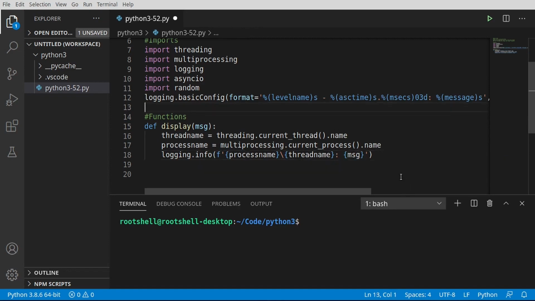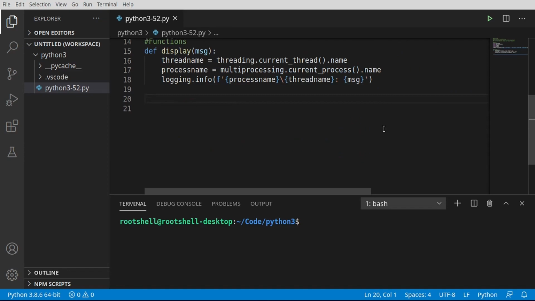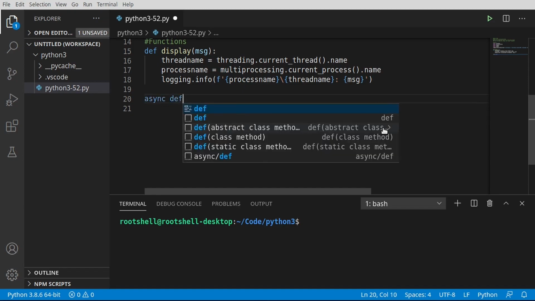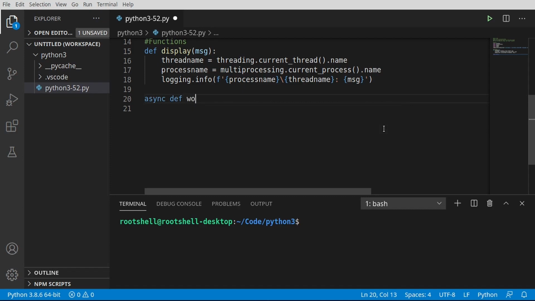Very, very simple display function. Now, from here, we're going to make an asynchronous function. It's very complex. I want you to pay attention. We're going to say async, and then whatever our function is. It's really that simple. I lied to you. It's not hard at all. From here, it just looks like normal Python.